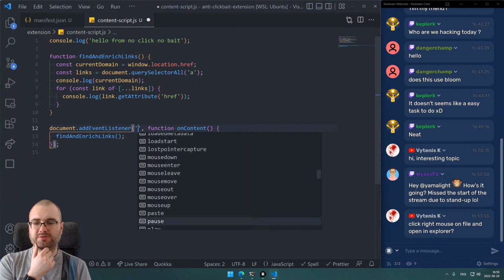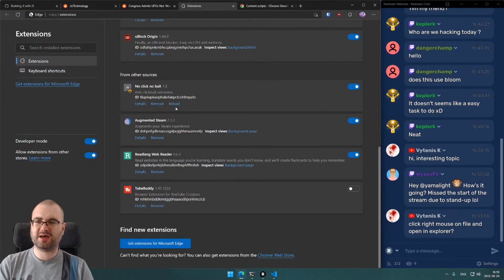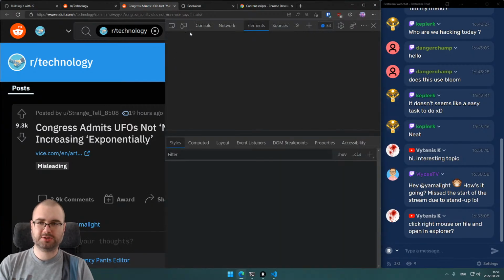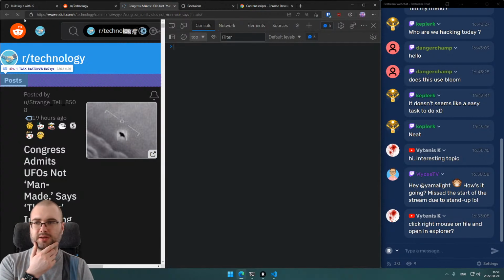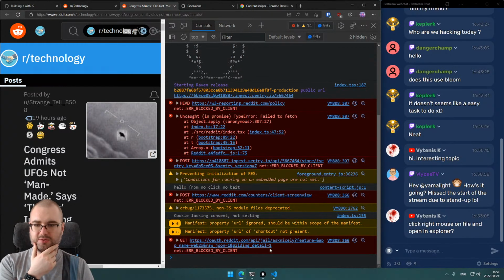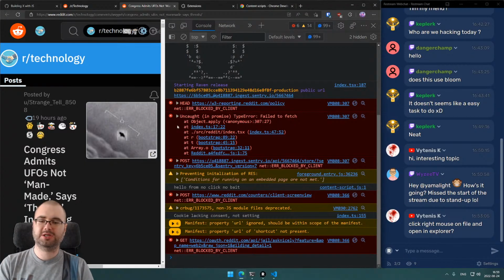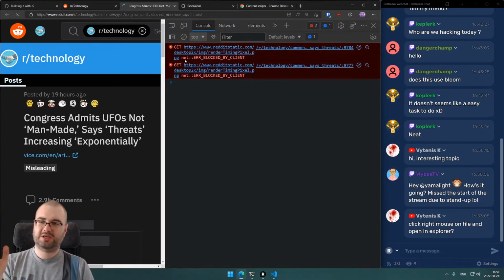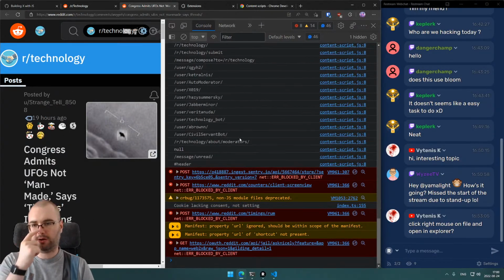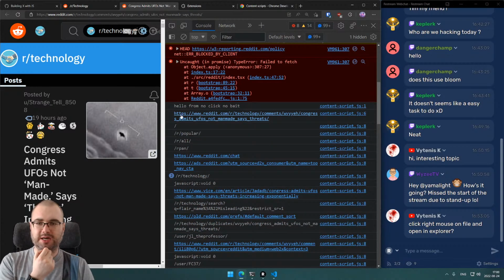Okay. I guess that event is not getting triggered. I wonder if load will be triggered. Is it already injected after the page loaded? So that's why it's not triggered correctly. Come on. Okay, so essentially it seems like we don't even need that, because the script is injected after the page is loaded by default, right? So this is executed already after everything is rendered, or at least some parts are rendered. There we go. Okay, so this works.